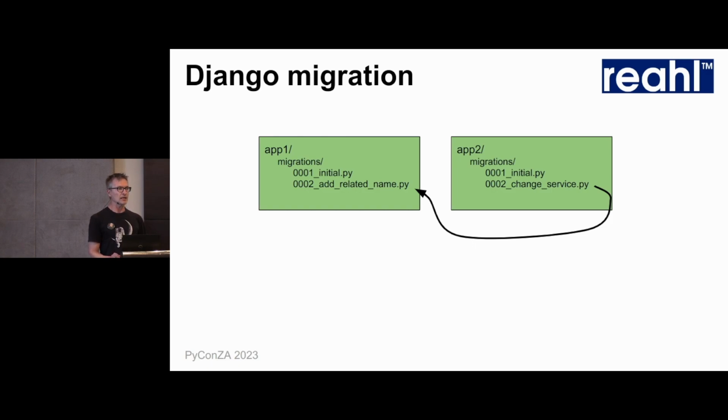Now, I'm not a Django expert, so those of you, please come pull me aside afterwards and tell me. I don't know how smart Django can be about the order in which things are run. And throughout this talk, you'll see exactly what I mean when I say that. From what I could see, a programmer has to specify quite a bit of that. But please come and enlighten me.